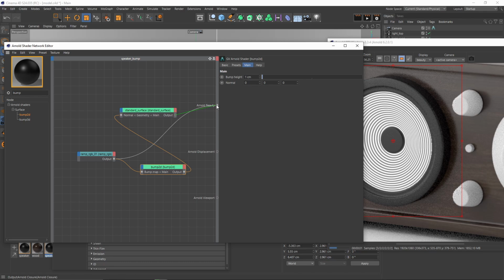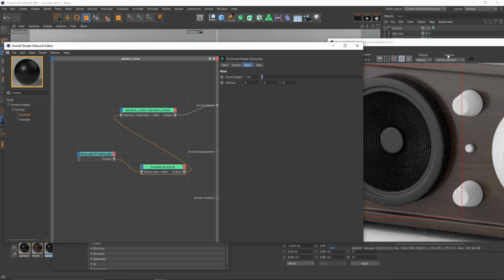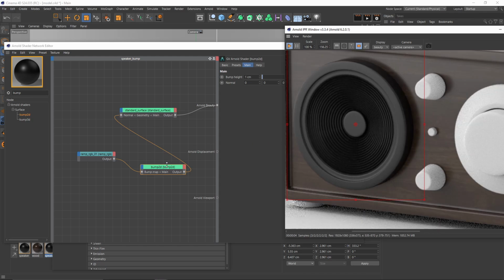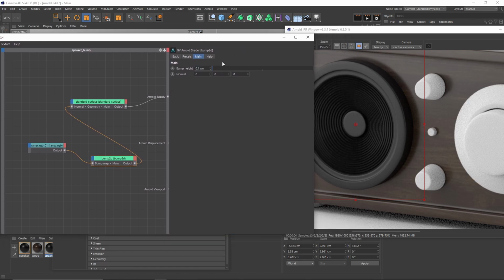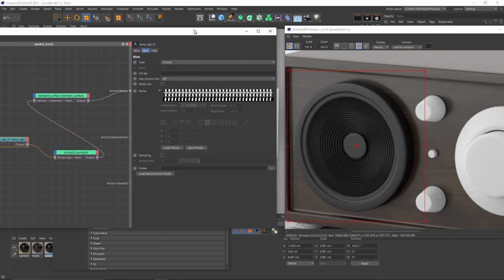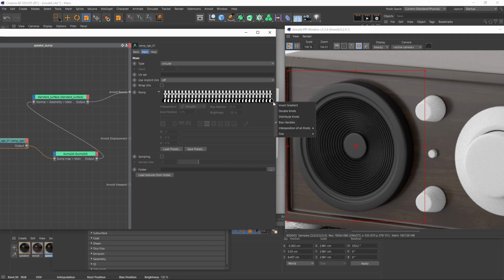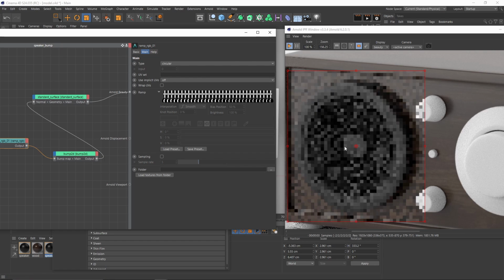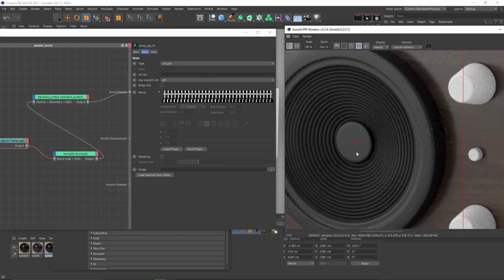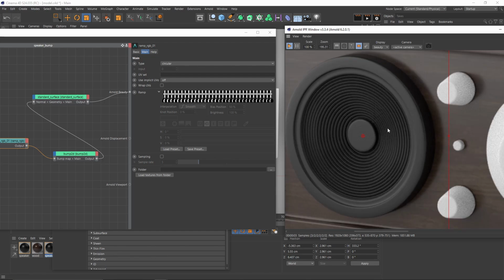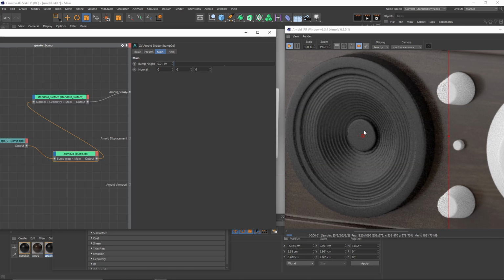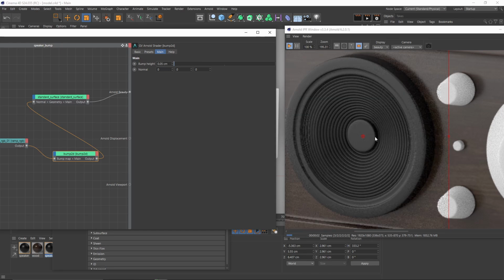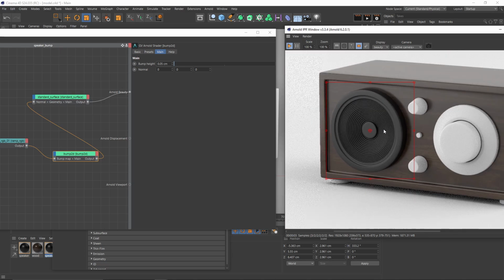Also, let's not forget to link our material to our Arnold beauty. Just like that. I think it's too much. Let's select bump and decrease the height, for example, 0.1. We can play with the ramp, for example, let's say redistribute nuts. It's gonna give me a softer result. Can also lower the height. Yeah, 0.5 looks okay.